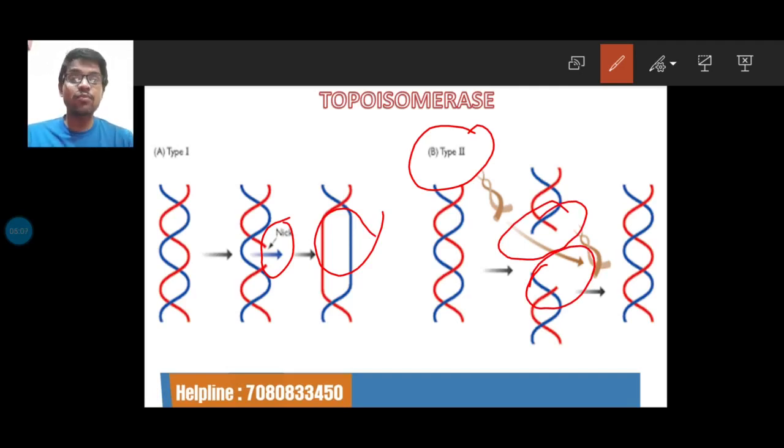Now in case of type 2 enzyme, there are two subunits. The type 2 topoisomerase is also known as DNA gyrase, and there are two subunits. One is GyrA and one is GyrB. GyrA does the mechanism of cut and paste, and GyrB is involved in ATP hydrolysis. Now there are a few antibiotics which target the DNA gyrase enzyme, that is norfloxacin, ciprofloxacin, or we can say the quinolone antibiotics, or novobiocin. Those antibiotics generally target DNA gyrase and inhibit its activity. Fine. Now we are moving to the next slide.